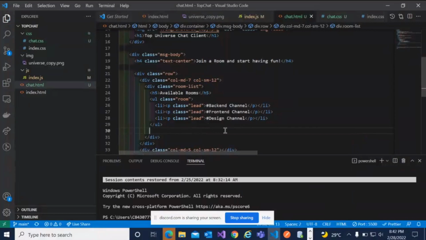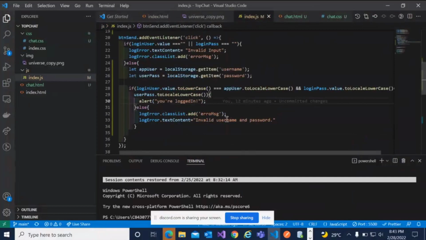Let me save this so that we see. So let's go back to the login. So when we go back to the login, we've saved this.